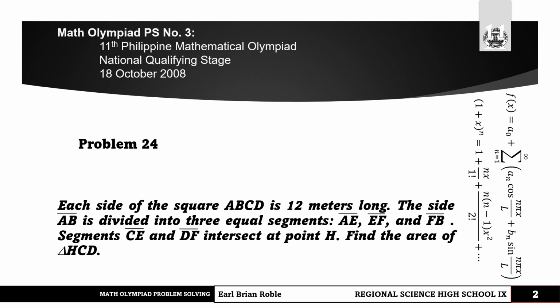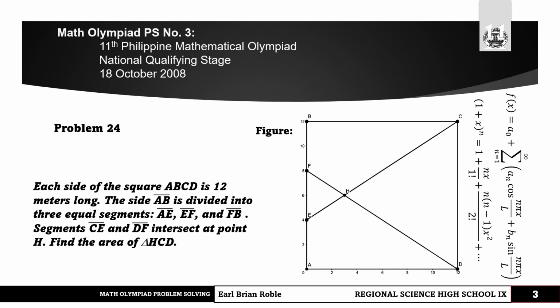So by just simply looking at this problem, it's hard to imagine how this figure looks like. Though there are people who can just picture this out mentally in their mind. But for the sake of convenience of everyone, let's draw a figure, and our figure should look like this. We have here a figure. Okay, so we can see that in our figure, we have square ABCD.